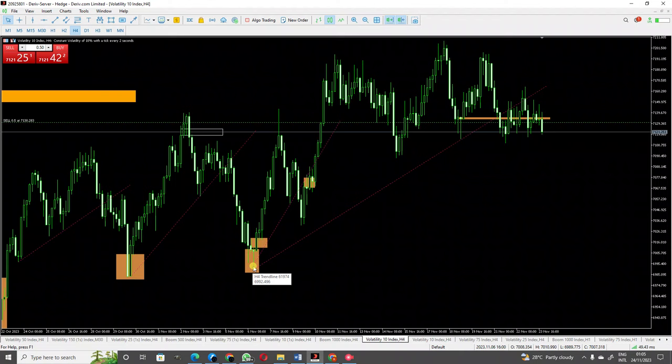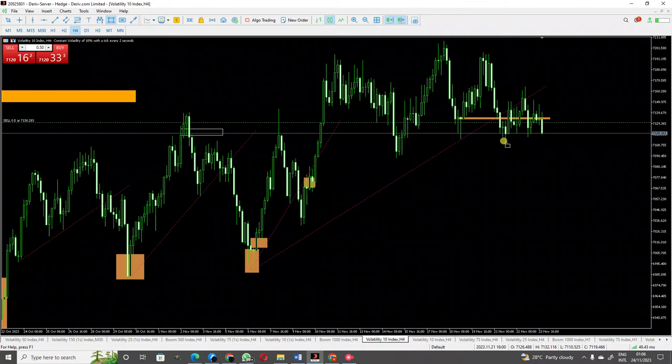Look at this touch right there. This is VIX. Look at this touch right there. I did execute this trade because I wanted to demonstrate with real charts. This is a real account, by the way. Then look at this. There's a touch there, and the market broke out of the trend line right there, and I had to place my sell right there. Then the market continued going to the trend line, touching the trend line. But what I know is that despite the fact that right now the market is still trying to consolidate with me, from this touch right there and this touch right there, the market, if it can do this, because we have identified an obvious breakout opportunity right there.